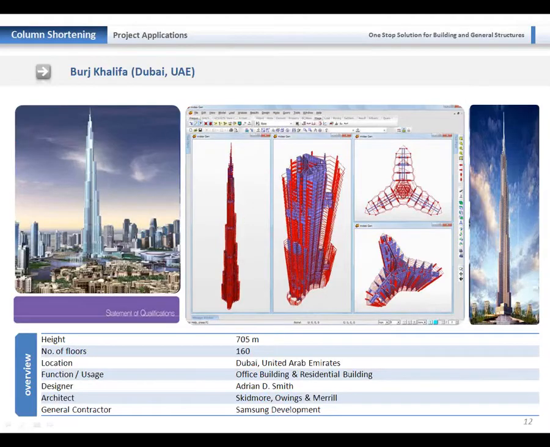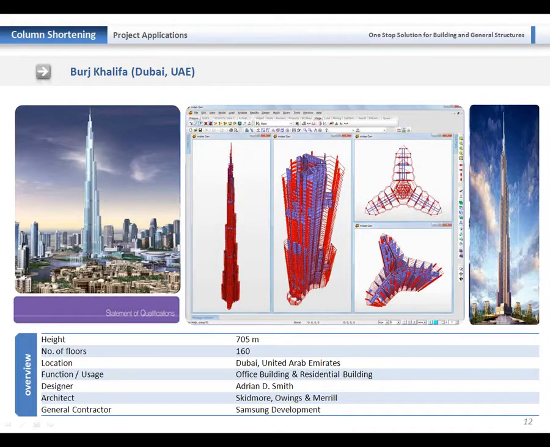First of all, the Burj Dubai, the Burj Khalifa. It has 160 floors with a 700 meter height. The general contractor, Samsung Development, used Midas Gen to calculate the column shortening and applied it to the real construction.